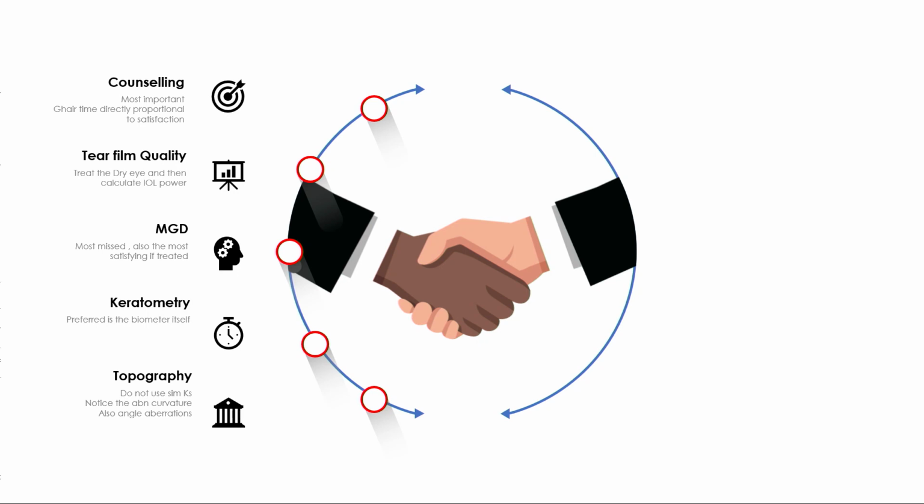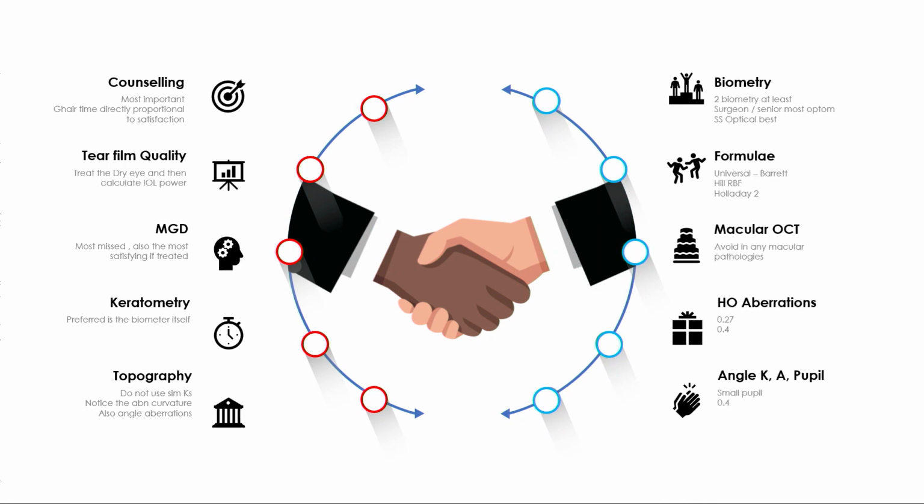Coming to the topography, is it good? The answer is no. Do not use the SIMK values, particularly from a Pentacam, to calculate the IOL power. So what is this good for? We will show it later. It is to show the generalized structure of the cornea, to look at, if you don't have any other equipment, angle alpha and angle kappa, and also to look at the higher order aberrations, just to give a hint and maybe confirm the cylindrical axis. This is what the Pentacam or other topographers are used for. Best for keratometry is to use the optical biometer itself. Go for the best optical biometer that you can afford.